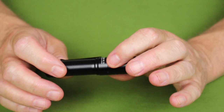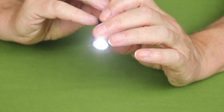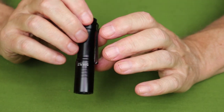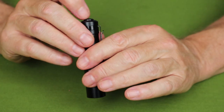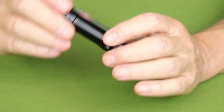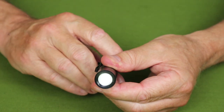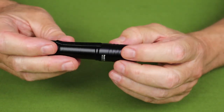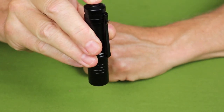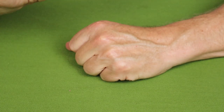The lockout is the same as well. Turn the light on into firefly — it's such a low lumen setting I actually have to look sometimes to confirm it's on. Press and hold the button and it'll flash to tell you it's locked out. If you press the button while locked, all you get is a momentary flash — it doesn't stay on. To unlock, press and hold for about three seconds and it's back in full operation.